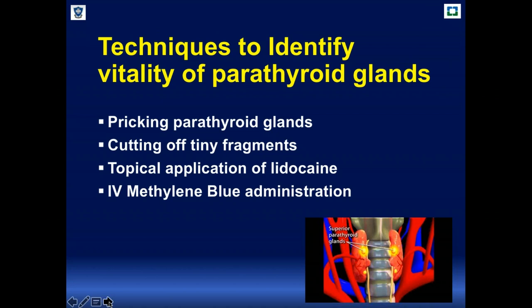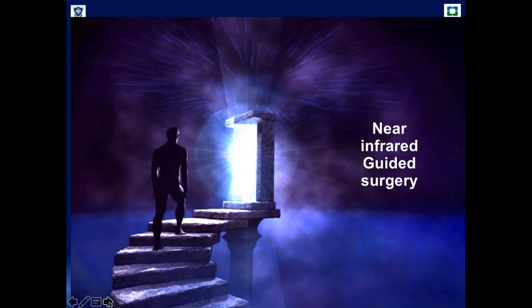But now, in the last few years, we have something totally new. For the first time, with a method that is non-invasive for both the surgeon and the patient, we can visualize things that cannot be visualized with any other method. We use light and instruments to obtain fluorescence from different tissues and tumors. This is not only applied to parathyroid glands — it has also been described for fluorescent cholangiography, adrenal gland perfusion, and colorectal surgery to avoid anastomotic leaks.